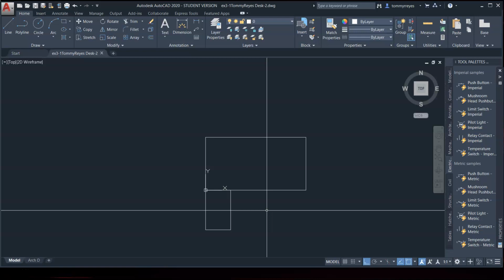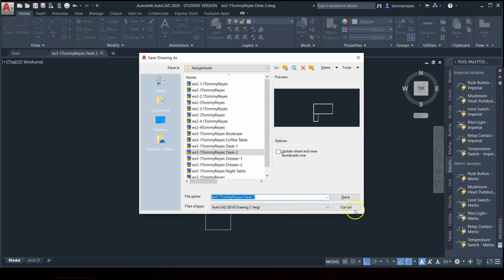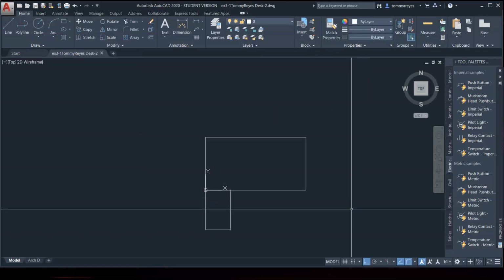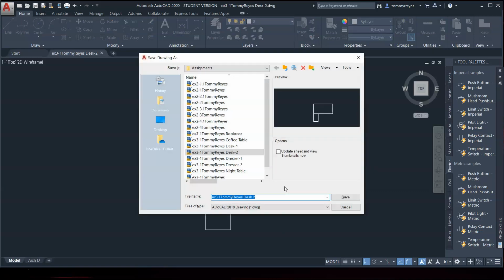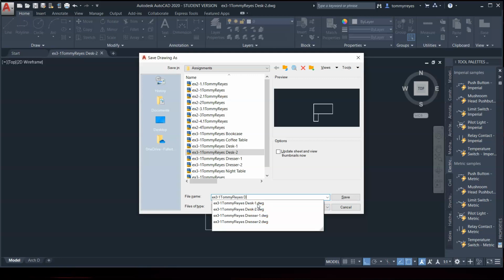File cabinet. And so that's just a rectangle. So Control Shift S. Oops, cancel. I don't remember if I saved this one. And so Control S, just to be cautious. Control Shift S. And now we got file cabinet.